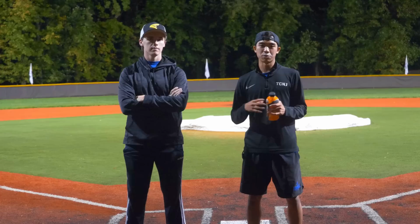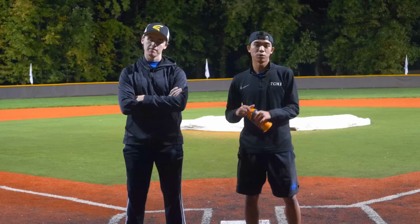It's basically just baseball with tennis rackets. So instead of throwing, you're gonna hit. And gloves are optional. So you can use it if you want it, but you don't need to use a glove.